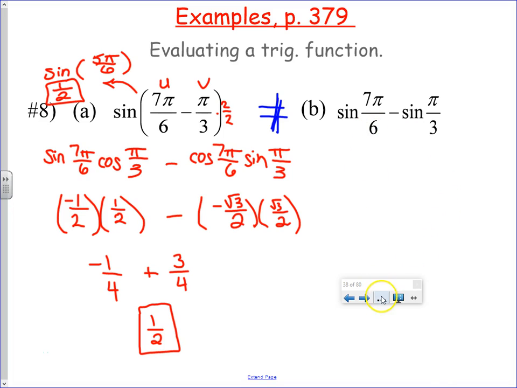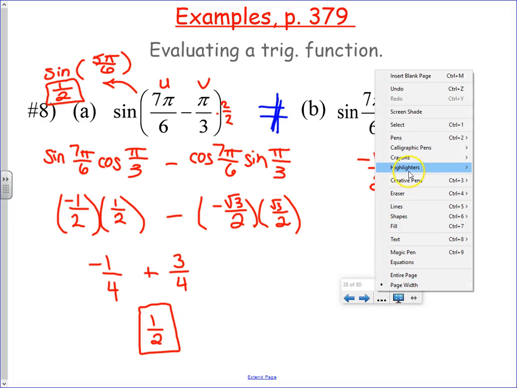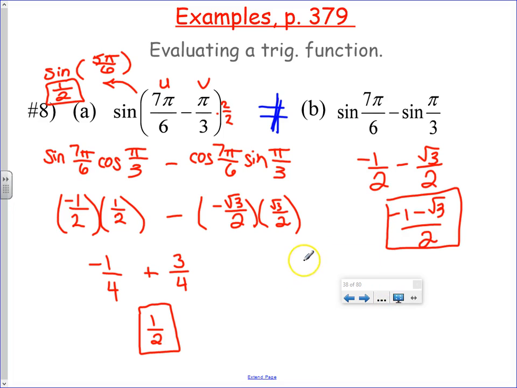And if I can take just a quick second to prove that to you, if we were to solve this, sine of 7 pi over 6, we already mentioned was negative 1/2. Sine of pi over 3 is minus positive root 3 over 2. Negative 1 minus root 3 all over 2. Is this the same thing as 1/2? I don't know, put it in the calculator. No! It's not the same. It's not even close. This is how you solve this, but it's a different answer than the left one because you cannot multiply sine. You have to use the sum and difference formula.